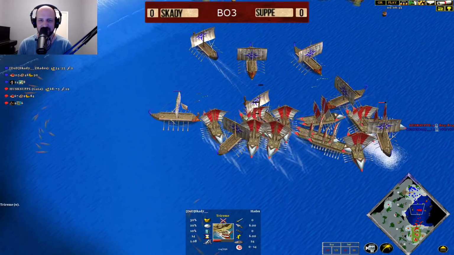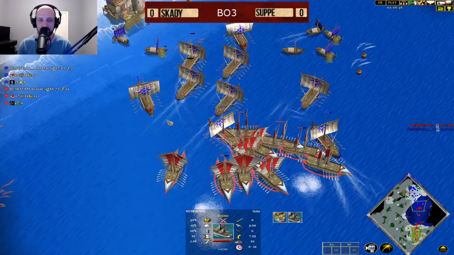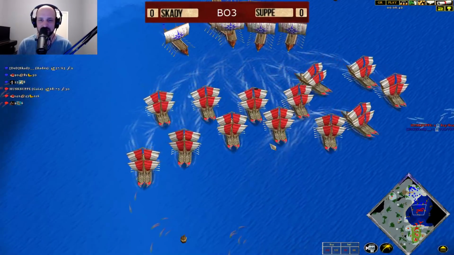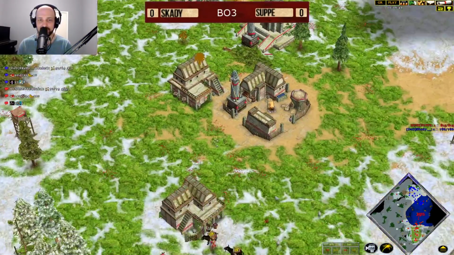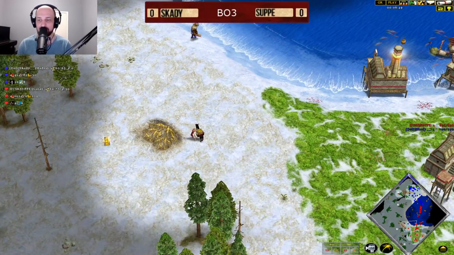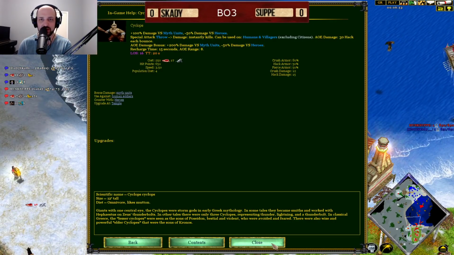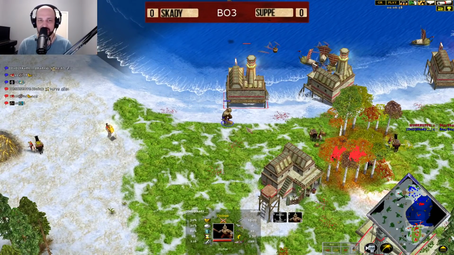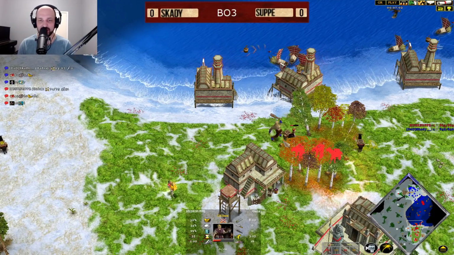Nice micro from Skady here. Pulling these boats beautifully well, but there's just the speed of the Atlantean ships almost makes it not even matter. He's going to be retreating back, and we see they're still just scouting with that one. There's the Cyclops coming in. There's no units to defend against the Cyclops over here, so he may actually be losing a villager or two. I don't think he can use his special on an Atlantean civilian. Yes, excludes citizens. So he's just going to be bashing away at them, dealing his 15 hack damage. And we'll see if he's going to react to it or not.